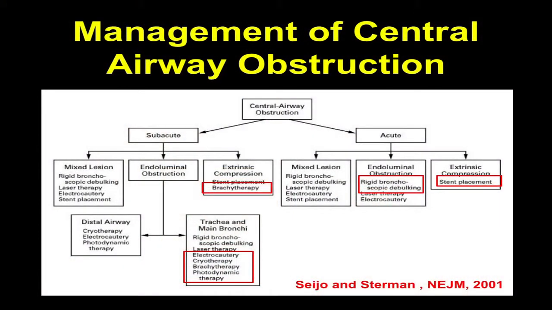So in terms of a central airway obstruction algorithm, this is one we published 12 years ago in the New England Journal. At this point, I was looking at whether or not this was an acute versus subacute process. If you had an acute process, you wanted to open the airway immediately with rigid bronchoscopic debulking. If there's extrinsic compression, you wanted to get a stent in the airway. If the patients were subacute, you had time to do some of the more delayed interventions that might work but wouldn't work immediately: airway brachytherapy, which we do very seldom anymore, electrocautery, cryotherapy, PDT. These are not for emergent patients.